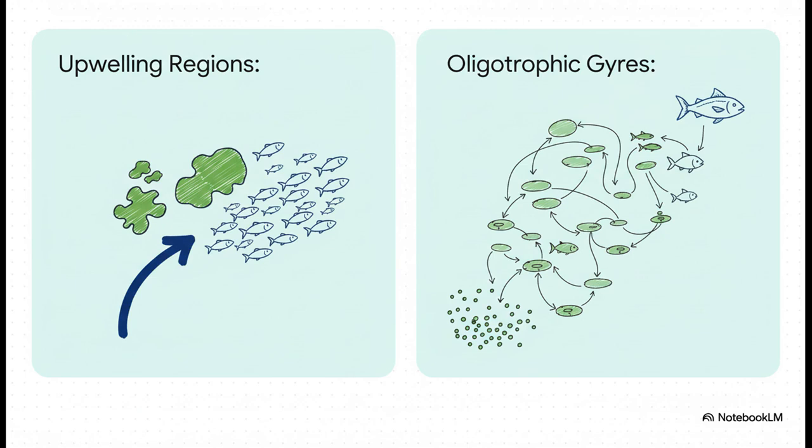So are all ocean food chains the same length? Absolutely not. In nutrient-rich upwelling zones, you have large phytoplankton. This leads to a short, efficient food chain. These phytoplankton are eaten directly by fish like anchovies. But in the deserts of the ocean, the oligotrophic gyres, it all starts with tiny picoplankton, which means it takes many more steps to get to a large predator.